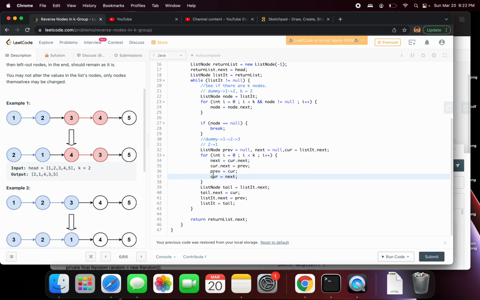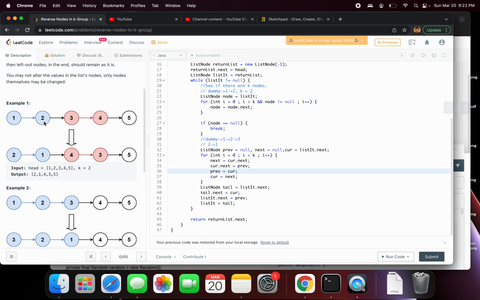So basically what happens is at the last run of k, your next is basically 3, and your cur is going to be set to next, which is 3, and prev is going to be equal to cur.